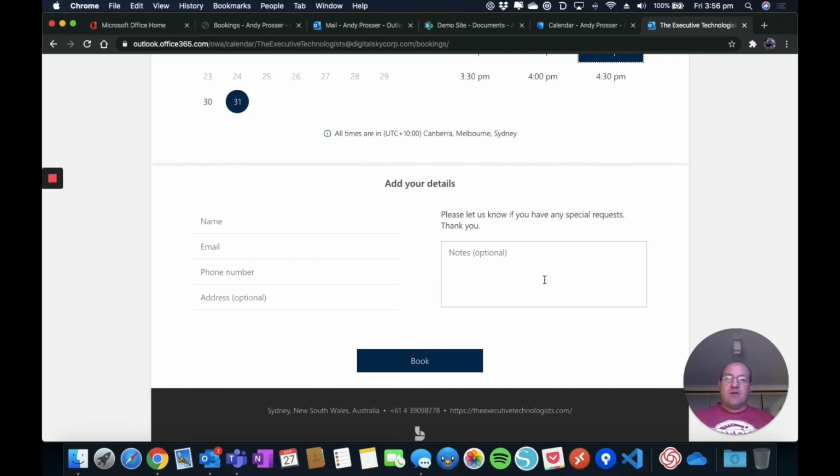This will send an email to the person and automatically book my calendar for me. It'll also remind them as the booking comes up. It'll also remind me that I've got a meeting scheduled to come up. Again, this is out of the box. If you've got Office 365, I implore you, please take advantage of all of this stuff.